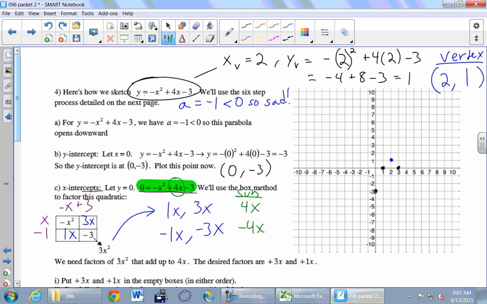Okay, and before we connect the dots, there's just going to be one more point that I'll ask us to plot. It's always going to be 5 points that I'm going to ask for. We've got 4 of them so far. We know that parabolas are symmetric, right? Like they look the same on the one side of the vertex as the other. And so there's an asymmetry here in that the y-intercept doesn't have its partner drawn on the graph. And so we're going to plot the partner of the y-intercept.